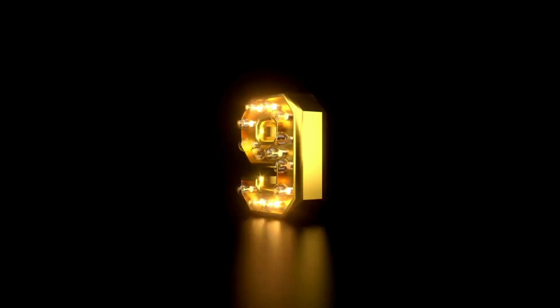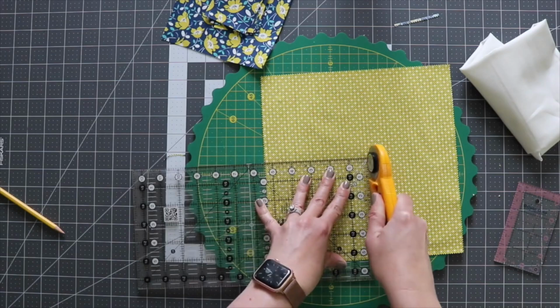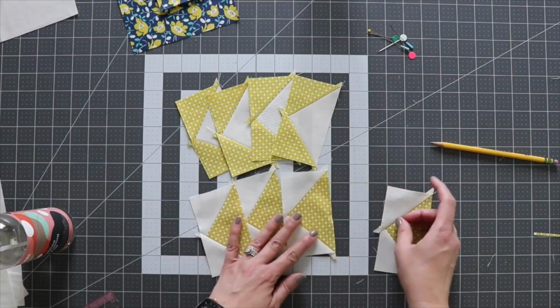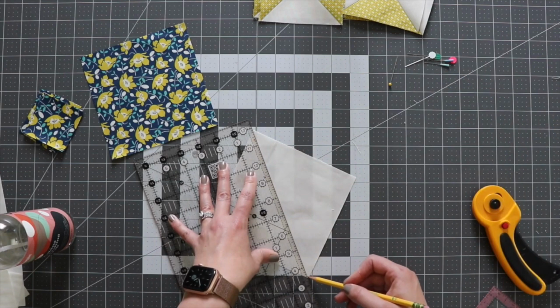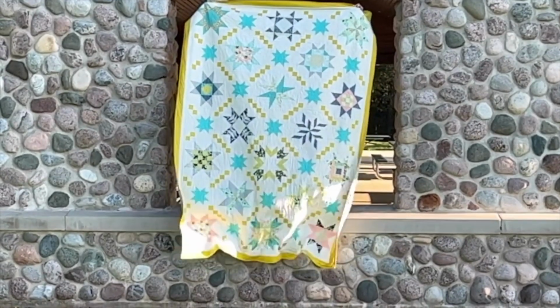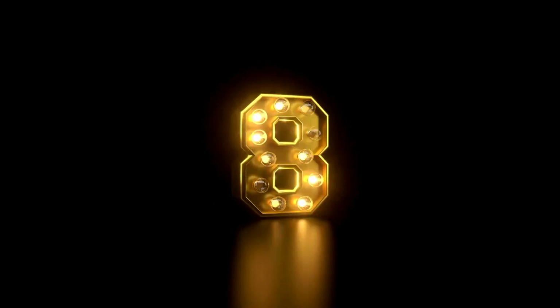Number 9, the No Waste Flying Geese and the Magic 8 at a Time half square triangle, block number 2. This was also a part of the Slow Summer Stars series. Number 8 was the Irish Chain Star block, which was block number 1 of the Slow Summer Stars series.